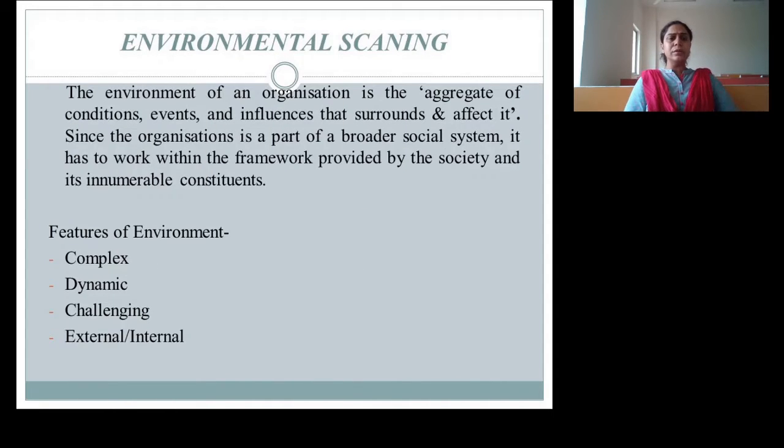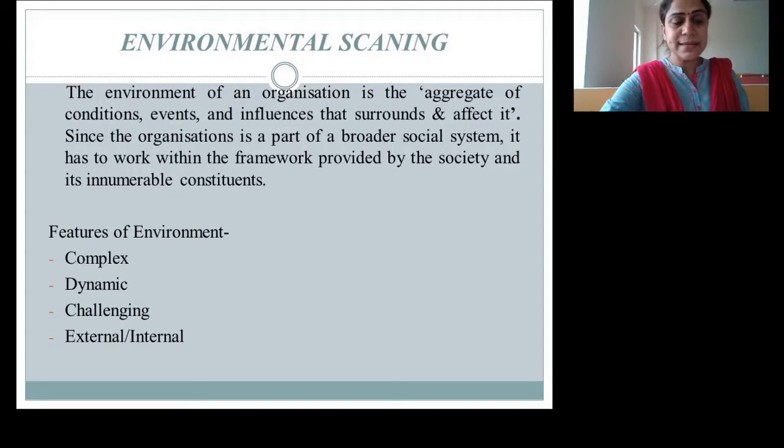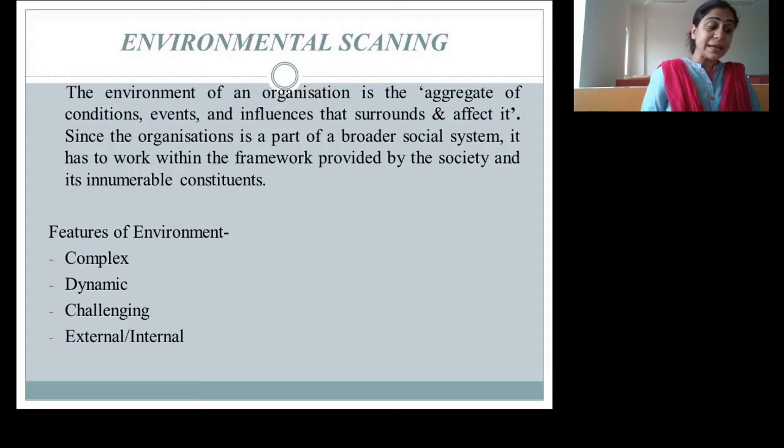You have been hearing about the environmental aspects: what is an environment, and how important is the environment. If you focus on the significant development that has taken place in India after independence, that is liberalization. Globalization has transformed even a pioneering company into an also-ran company if it fails to adapt to the changes. If the company doesn't adapt, then sooner or later, with the advent of technology, the company withers away or loses its stake in the market.